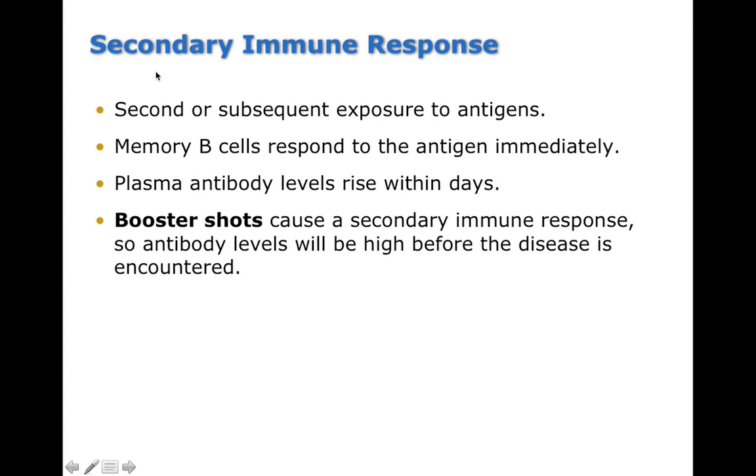And so we call this secondary immune response, right? So we're saying that the secondary immune response would be you've already been exposed to an antigen in the past, so that subsequent exposure to that antigen allows for your B cells and T cells to really mount a rapid response. We're saying that it could be on the order of like hours to days before you start getting a really rapid rise in antibodies produced by the memory B cells against that antigen.